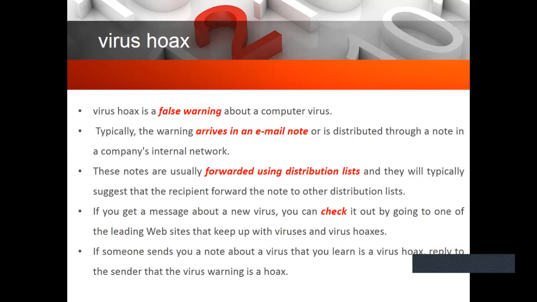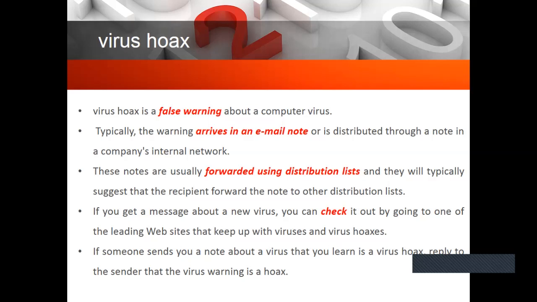In the mode of fear, this is initiated by an attacker to get some information of all the people who are using it. You get a mail from your friend that this virus is affecting the system, kindly be sure.